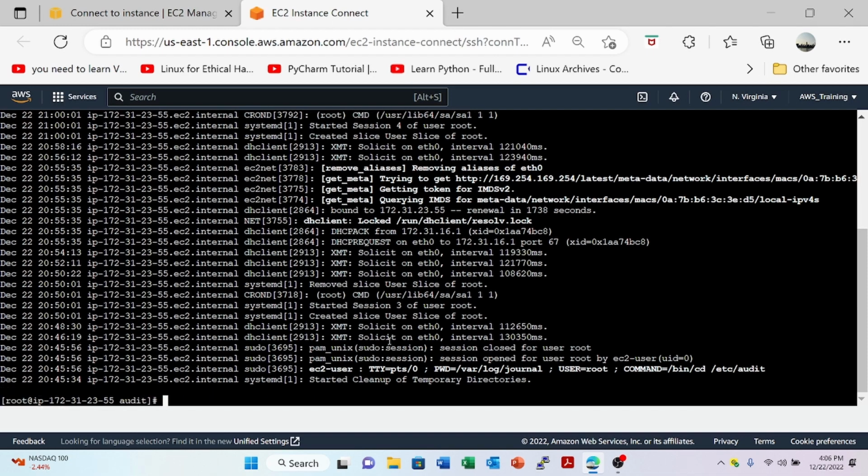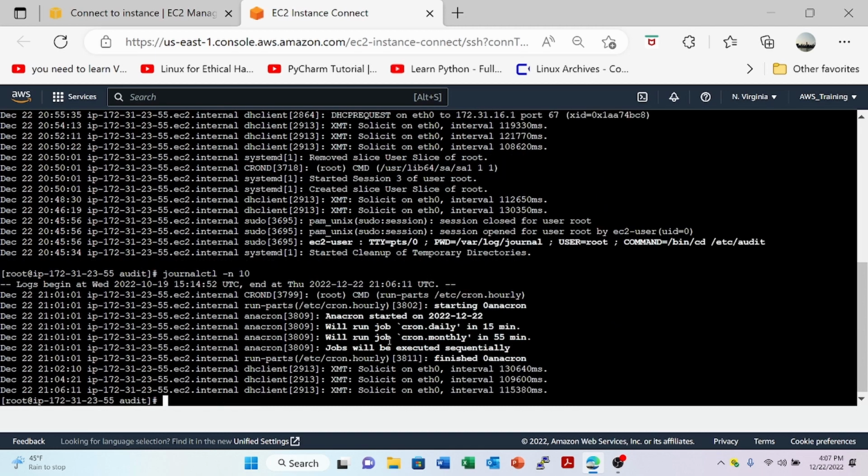The next one is we can display a number of the most recent lines with the -n option, and for example, I give 10. So these are the 10 most recent logs, which are much easier to display rather than having all those lines.